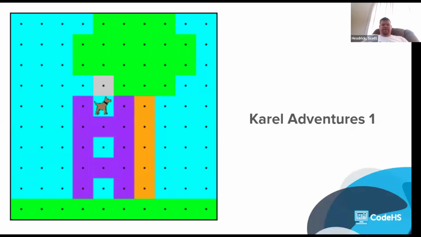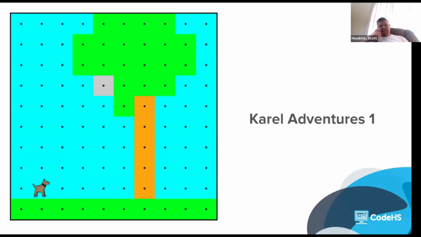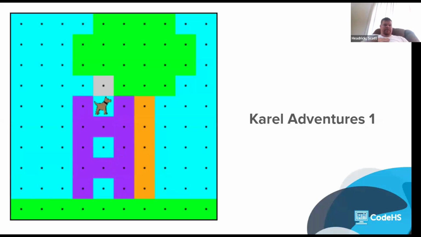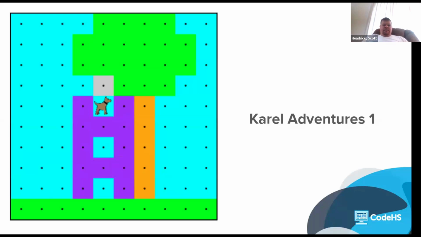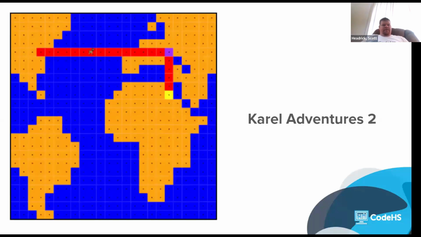You can see some of the different Carol adventures, and what your students are going to do is program or code Carol the dog to do what you see on the screen there, which is paint, color. And if you see this, Carol Adventures 2, it's getting to be a little bit more involved.